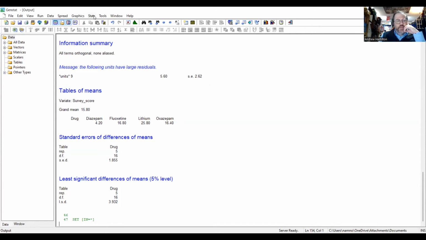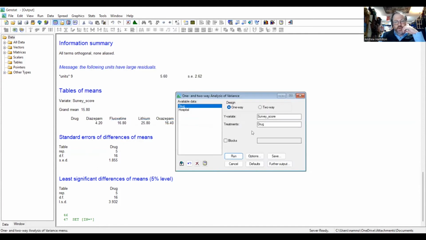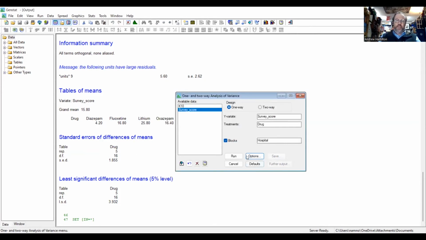Now what we'll do is we'll go back to the 1 and 2-way analysis of variance and we'll put our blocking factor in. So we click blocks, hospital. So this is a randomized block design and we're going to put hospital in as our block. I'll just check the options. We've got the LSDs again. We've got the residuals plots. Now the residuals plot will change. I will go through the effort, sorry, with just the flicking between screens.